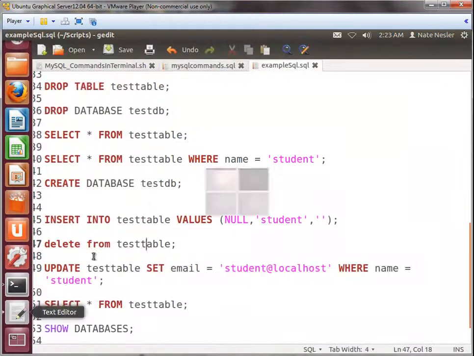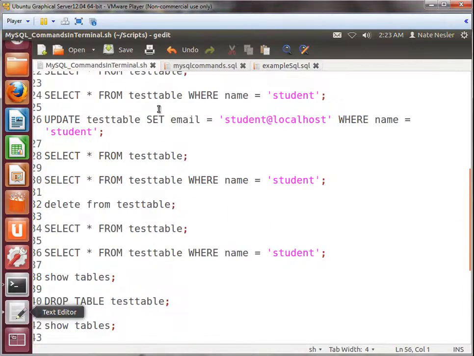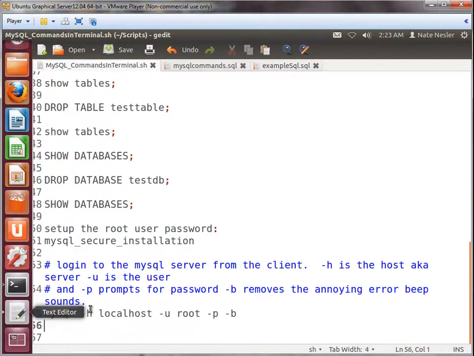One other thing I want to talk about real quick, and I think I threw it in my commands down here. If you're doing a root password, maybe it starts out blank, and you may not be able to log in. You're just going to go, why can't I log in? It's because you literally don't have a password for the root user. In order to set that password up, you have to run mysql_secure_installation.